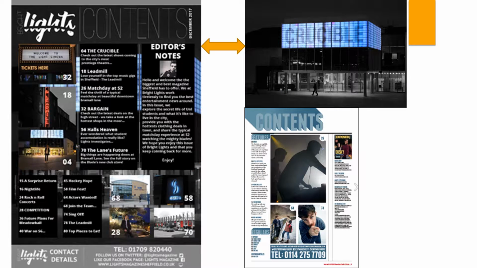This example of Exposed magazine does something similar with its contents page. The main 3 images have page numbers at the top right hand corner telling the reader where to go to find this article. The page numbers also link with the featured articles listed on the first column of the page and act as a navigational guide of the magazine.